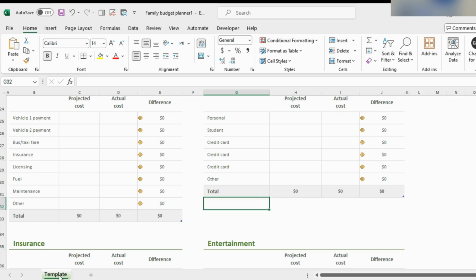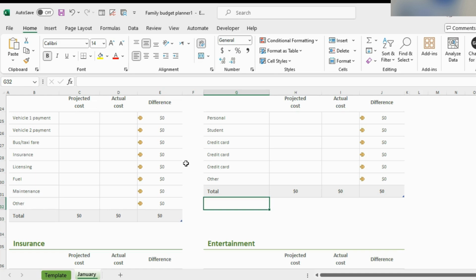Now that I have this template set up, let's say January rolls around. All I have to do is right click on template, select move or copy, check the box to create a copy, click OK, and yeah, now I have a new tab called template 2. I will right click on that, rename it to be January, tap enter, and it might be better to have January to the right of the template or maybe to the left, whatever you prefer. But now, as I fill in the data for this January budget, I still have the mostly blank template here that I can just make another copy for next month and then another for March, etc.